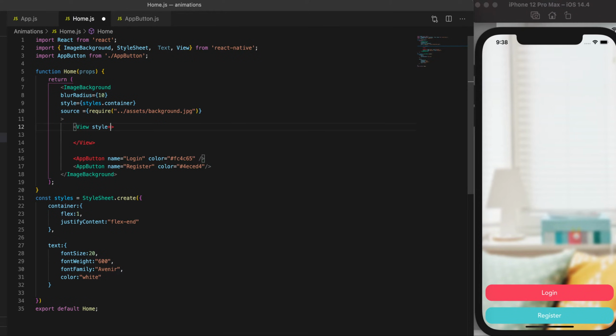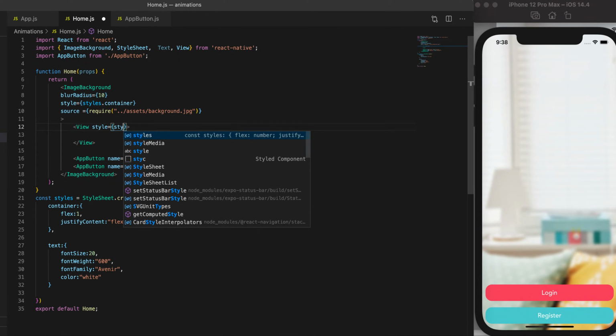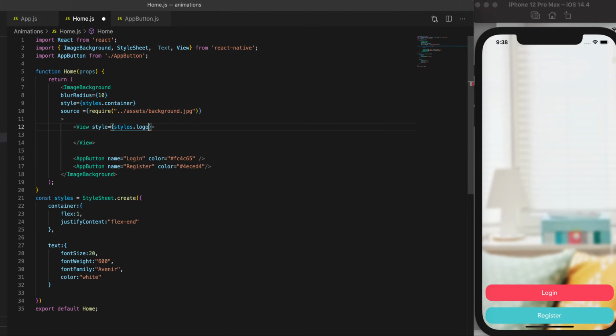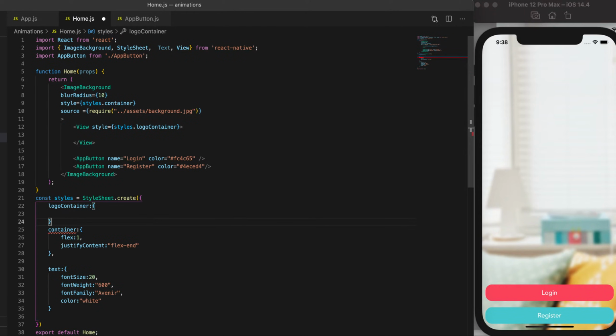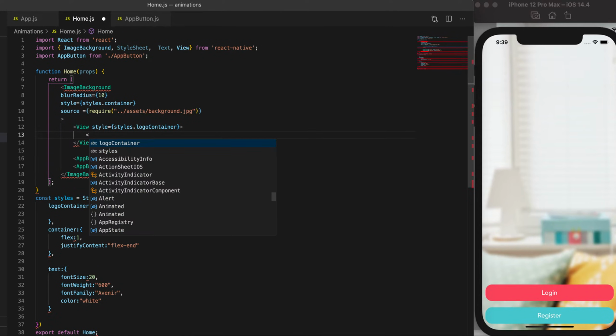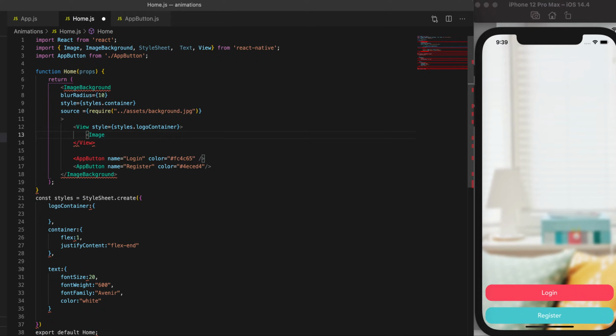So let's go ahead and create a style object for this. We'll call it styles.logoContainer. Let's create this style object and give it some properties. What do we want within this logo container? We want everything to be centered first, but of course let's first add an image for the logo, so that we can better understand what happens here.